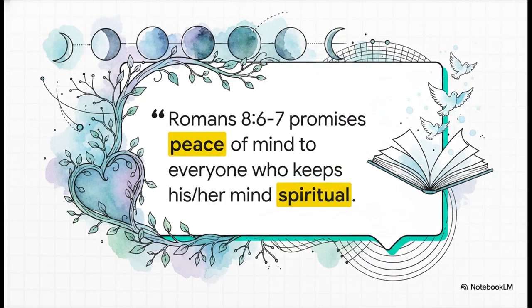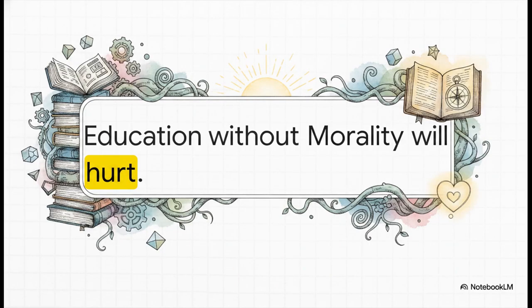biblical morality. So the crucial point they're making, the core philosophy of the Godly Learner series, is that education without morality will hurt. The creators intentionally intertwined biblical morality with education. They're arguing that having raw intelligence and scientific knowledge, but lacking a strong moral compass, ultimately leads to pain. The text strongly advocates for pairing a sharp scientific mind with sound moral choices.